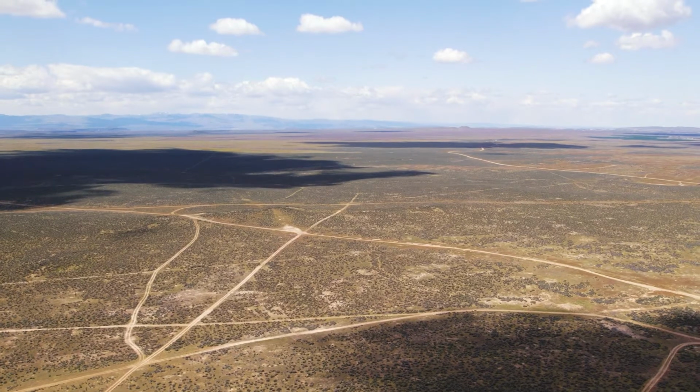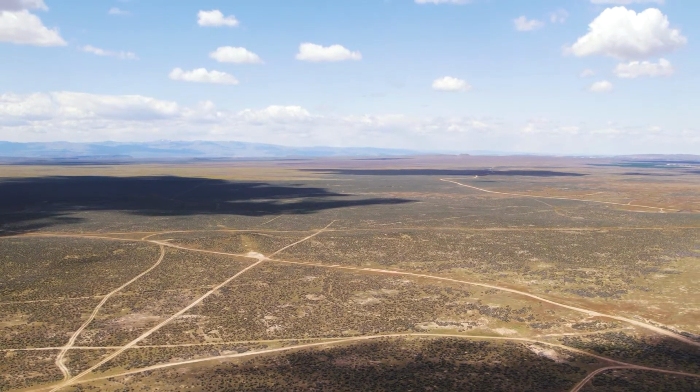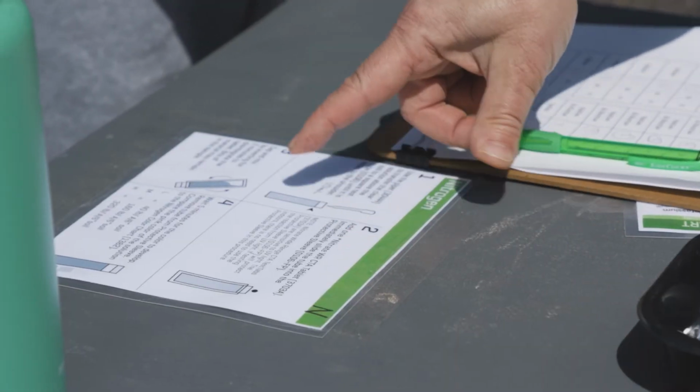I love Idaho's landscapes. I think the sagebrush steppe desert is such an underrated ecosystem and such an underrated landscape. And it's one of those, if you're driving by too fast, you're gonna miss how beautiful it is. And I think that's why we have to bring the students out to actually get dirty and put their boots on the ground, because the beautiful diversity of this landscape happens at this level, not at the drive-by level.